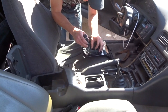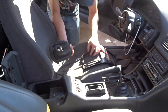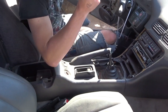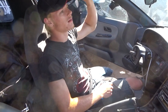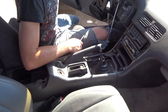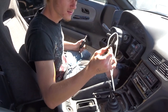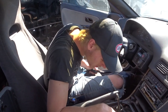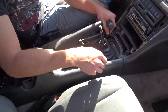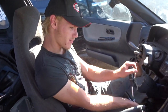Alright, we're gonna start ripping stuff apart. Nice. I don't need the shift boot, so I'm taking that trash out. Alright, there's one part. I need a 10-millimeter. I'm glad my car doesn't have a sunroof. There's all kinds of schmack. I think I'm going to take that off next. If you remember, in the hydro video, I cut this piece. I'm gonna get a new one so I don't have to worry about my junk nonsense. This piece. Nice. It's nice to work on a 240 and literally not have to worry about breaking things.